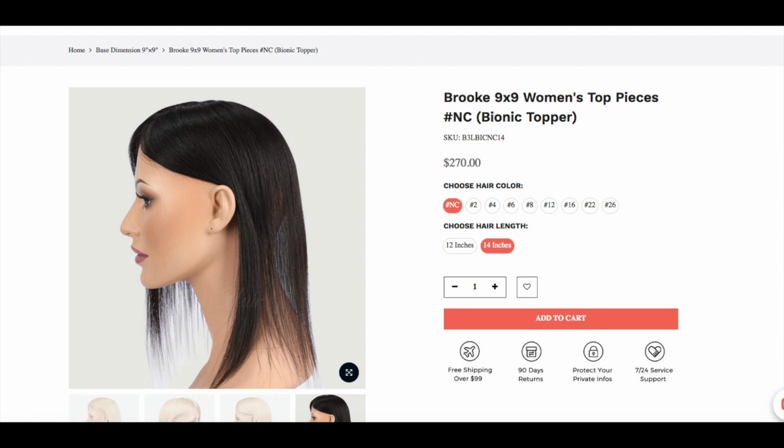Today we're just gonna be opening up this gorgeous box. It is so pretty, and we're gonna have a look inside. Now, full disclosure, I did open it from its plastic vacuum wrap. It came totally sealed. What's inside this is the Brooke 9x9 topper with the Bionic Scalp, and it's 14 inches.